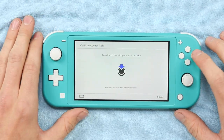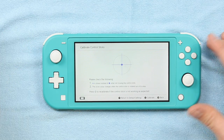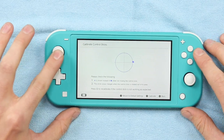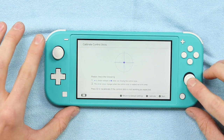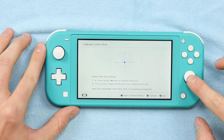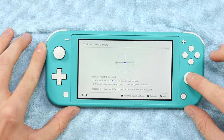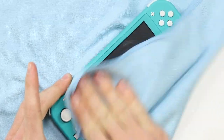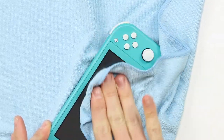Let's have a look then at the control sticks. So pressing them down, that works. They're very, very fast and snappy. Very good, let's try this one now. Lovely. Okay, good. Just to give this thing a final clean, hopefully just removing any further smells.